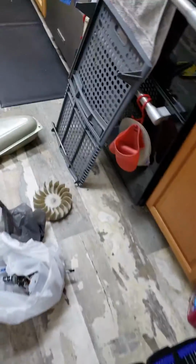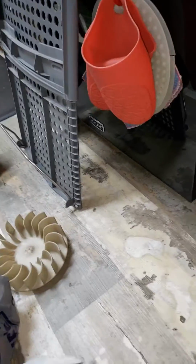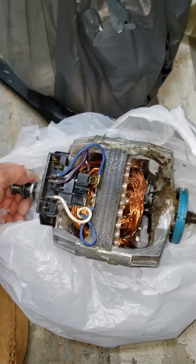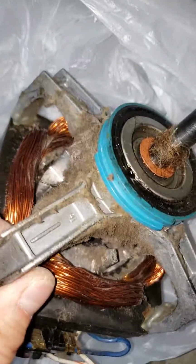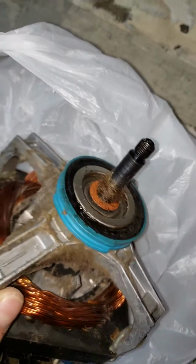And I don't know if these motor bearings are replaceable. I haven't torn into them. But my motor doesn't squeak when it's not engaged into the dryer, so... but I'm going to clean this up better now that I got it out. I don't know if these bearings are serviceable, so I might take a closer look when I clean this thing up better. And maybe the bearings can be oiled. I'm not sure. I got to get in here and take a look, see how they're held in there.